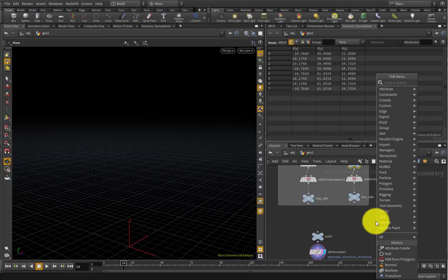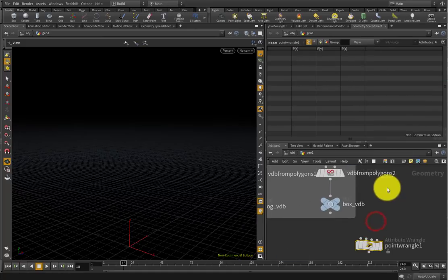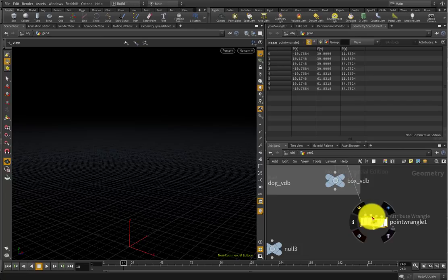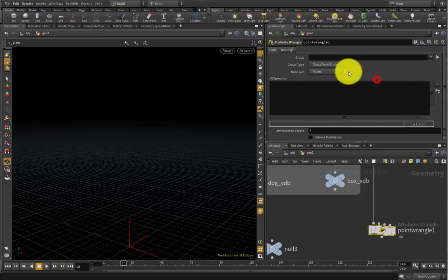So I'm gonna pick those up using, let's see, a point wrangle connected to the bounding box, and change it to detail, run over detail, and have these attributes, the minimum position and the maximum position, in the detail attribute.